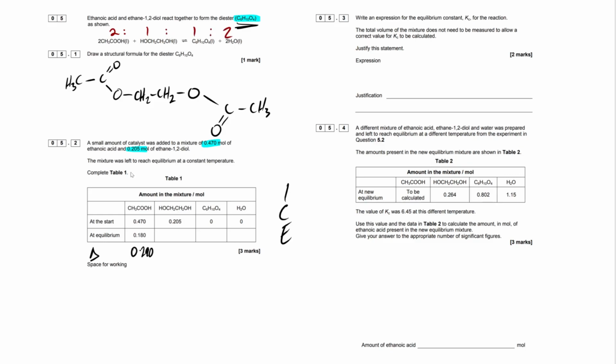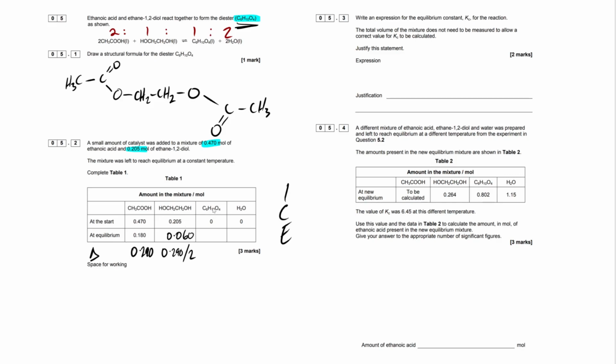So what that tells us then is, they haven't given us any other variables, have they? No, okay. So what that tells us is that this change for the ethane 1,2-diol is actually going to be half of this. Hopefully that makes sense because it's a 2 to 1 ratio. Okay, so I'm just going to write that as 0.29 over 2. If we do that in your calculator, you do 0.205 minus this divided by 2, it's going to give us 0.06. Okay, I'll add an extra 0 in there in case they're weird with the sig figs.